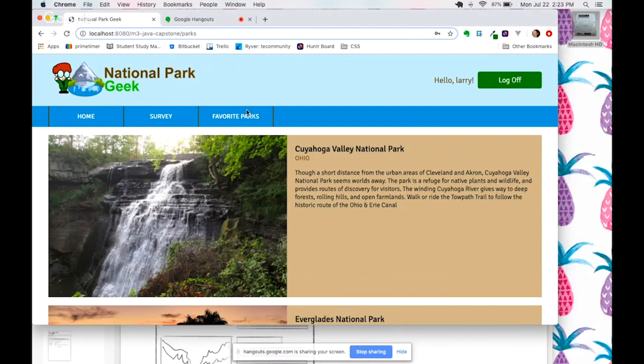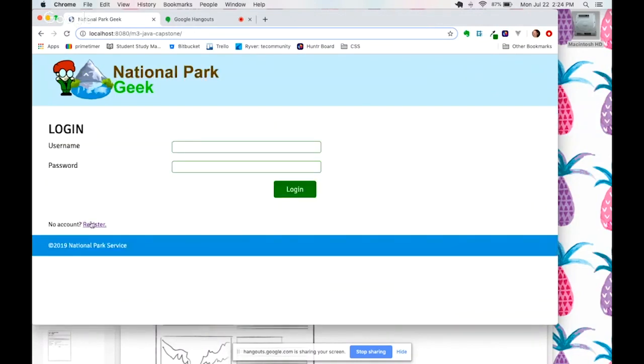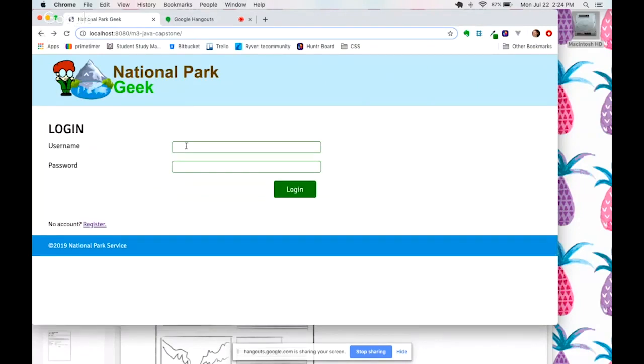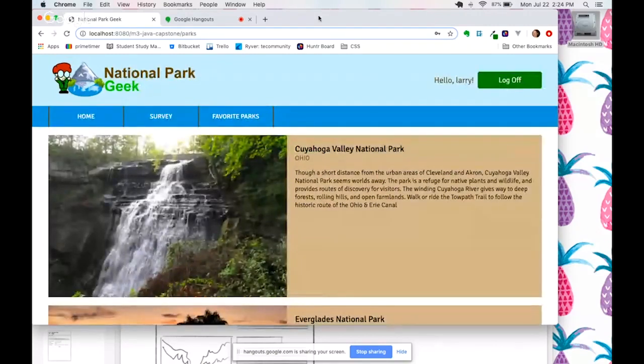And it looks like you have sign in as a feature. Was that something that you had to build? Yeah, so we went over creating logins the last day in the module before we started the capstone. So we kind of added it on. If we had time, you could add it in, so me and my partner added it in. All the functionality right now is it logs in, it shows you your name, and you can log off. But it stores you, and you can create a new account, and it saves that into the database as well. Very cool. So this seems like a database kind of heavy project.